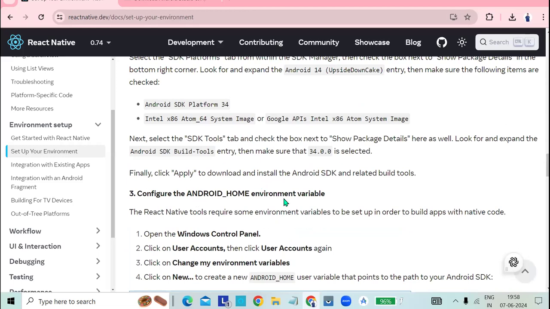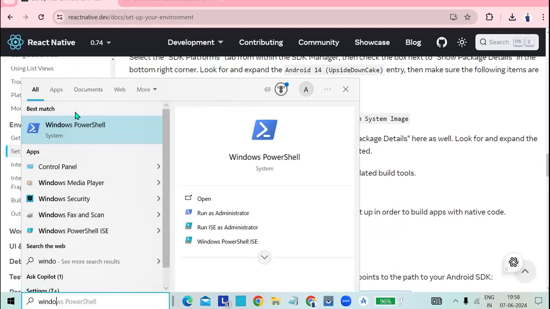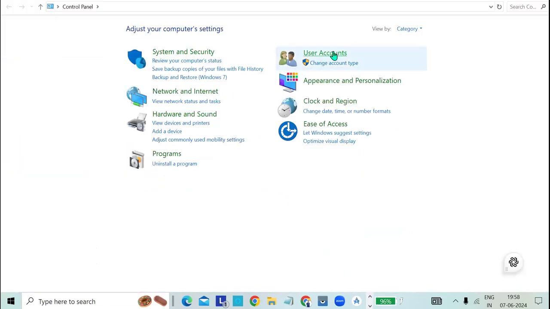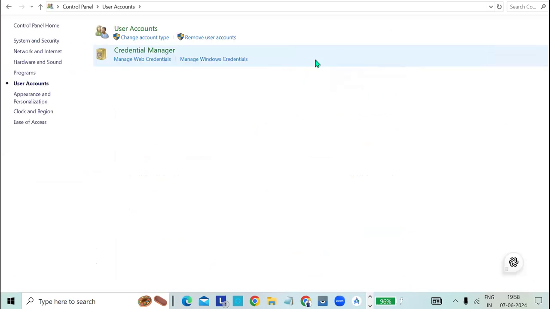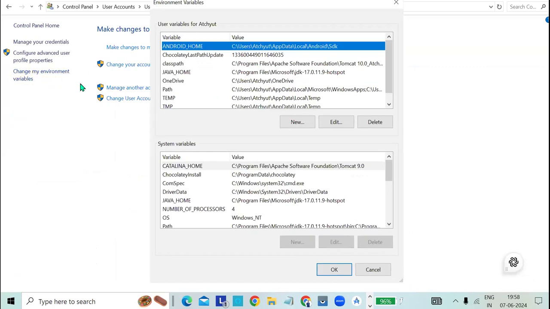And the third point is you have to go to the Windows control panel. So here you will be having user accounts, right? And you have to click user accounts again, and you will be having change my environmental variable, and you have to click on new.